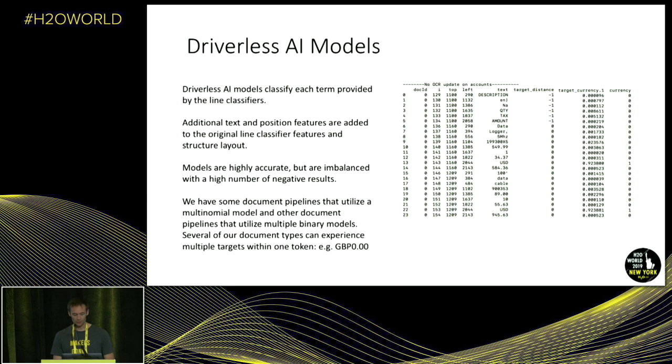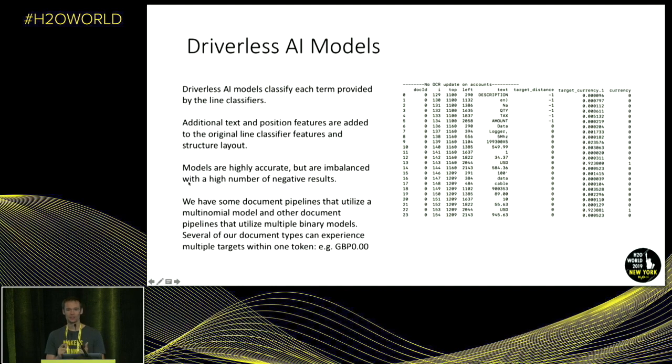So the Driverless AI model's job, like I said, you can see on the right side. In the middle is the text, just one word at a time. It has been sent the results of that table, and now its job is to throw out the stuff we don't care about and isolate the specific things we care about. A lot of these tables will have extra things in there, an interest rate. If we're doing invoices, you may not need a quantity, the invoice price, the tax, all those kinds of things. You may want them, you may not. So there's a lot of extra stuff. Most of what Driverless is doing is shutting things out here, but it also gets a little extra stuff coming in from the classifier, the table recognizer, the table models.